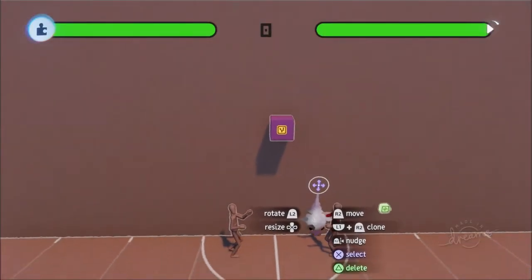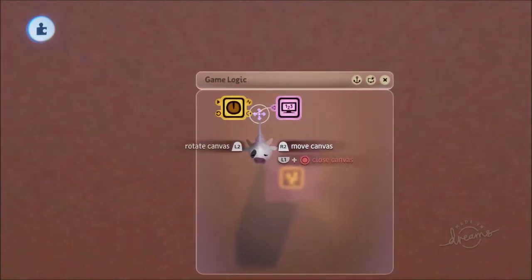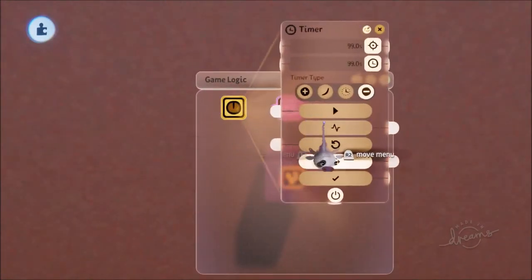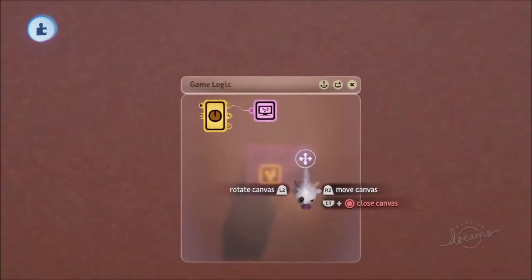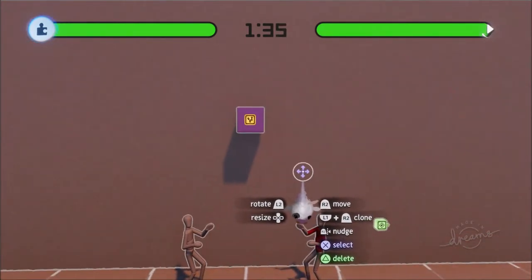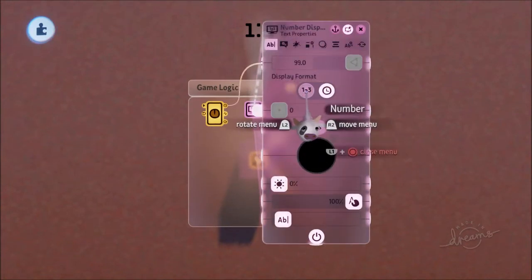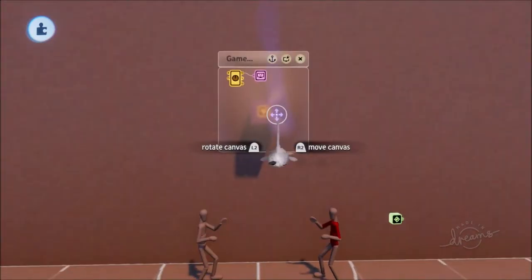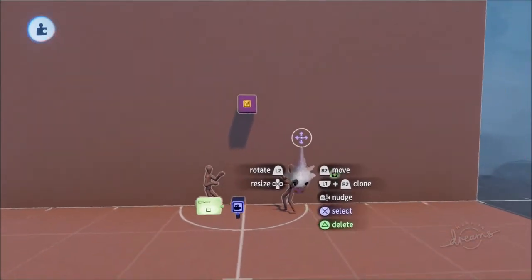Alrighty. So now it's doing nothing. I might have done this a little bit backwards. Time output's maybe not right. We're going to do current time, that's the one, and connect it to number range. So now if we play, okay, no, that's doing it in a minute. Okay, no, that's not what we want. Instead, what we're going to do is just number. So now we go from 99 backwards, because of course it's going to convert it into minutes and seconds and so on.